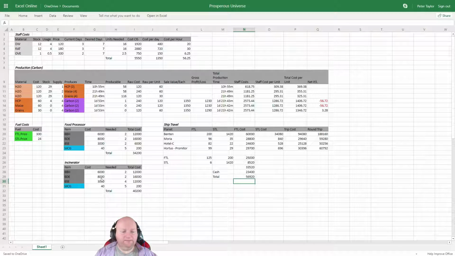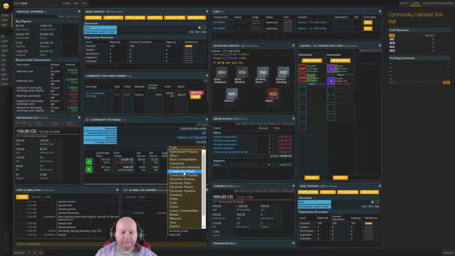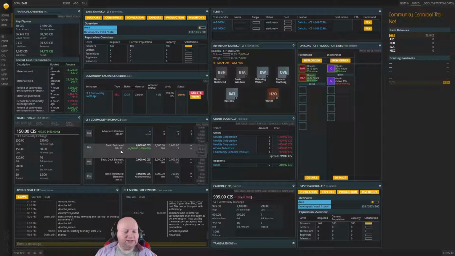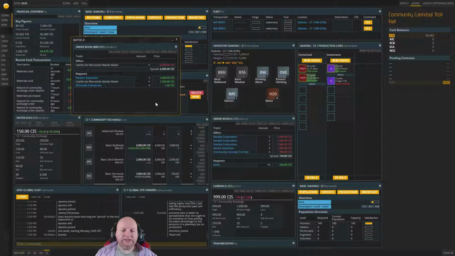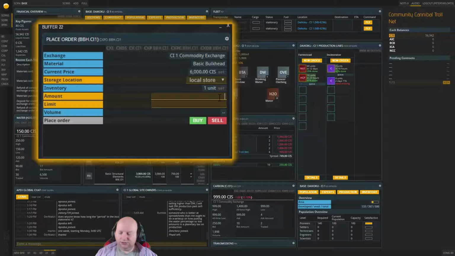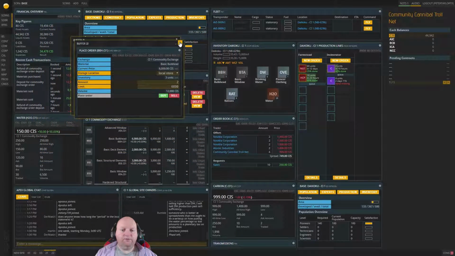So we need BBH. So we need to be under. Oh no, not parts. Prefabs. Right. So BBH. We need 2 BBH, please. Orders. We can only buy at 6,000 because no one's making it right now. So we need 2 units, and it currently is valued at 6,000. There we go. That's 1 down.